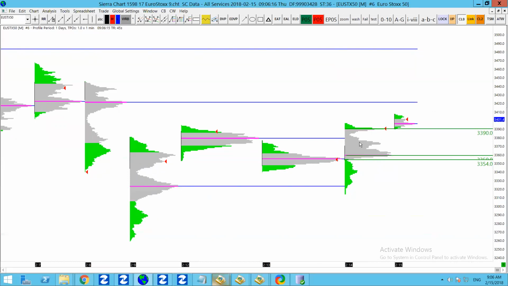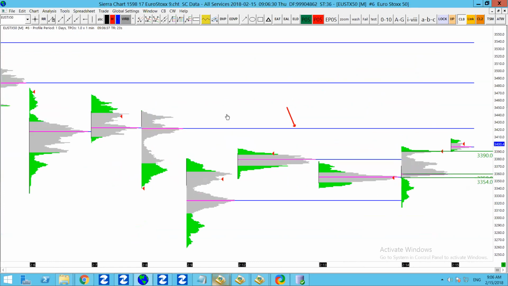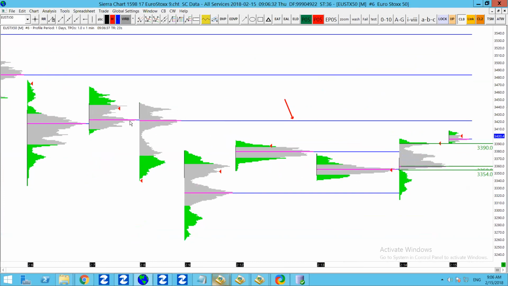But what is interesting about the EuroStoxx compared to the DAX is that the last exposed point of control on the EuroStoxx has already been taken out on the DAX. So I'm talking about this blue line here, which if you draw a line back, you'll notice that 3 consecutive days worth of points of control were all consolidating around a similar zone. So that makes that area even more valid for me as a target area, which is 34.20, somewhere in there.